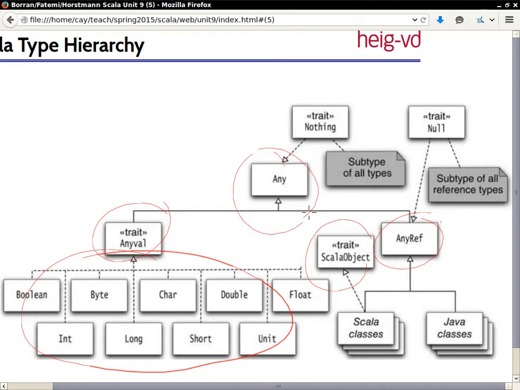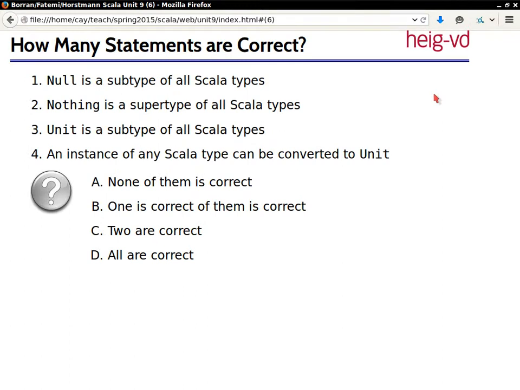Then, of course, there is this type Any that we just talked about. Everything in Scala is a subtype of Any. And then there is an interesting type called Nothing. And everything is a supertype of Nothing. And we'll see a good use of Nothing a little bit later. It's not clear right now why you would want to have Nothing. It sounds so much more negative than Any. Then there is the Null type, which you see here. Null is a reference and not a value, and so that's why it's a subtype of AnyRef. The type Null has a single value, namely the constant null. So that's what the type system looks like, and we're going to be needing to know that.